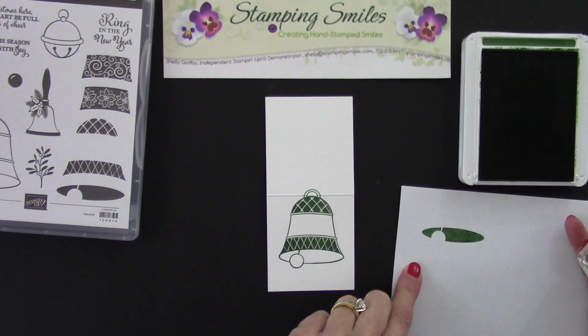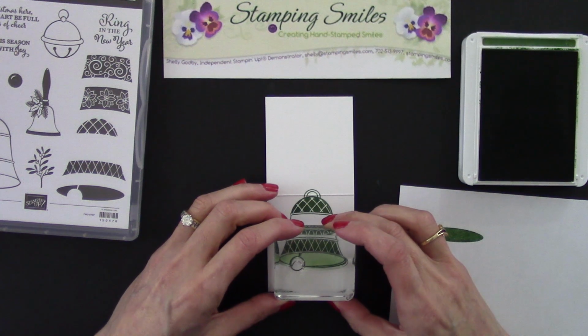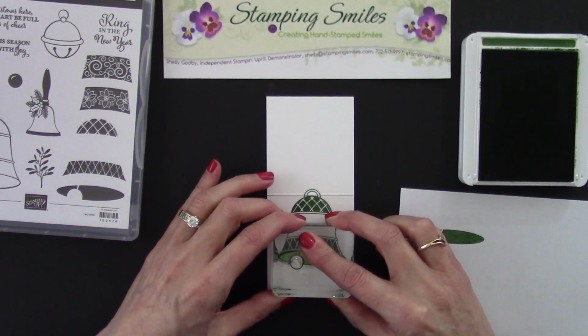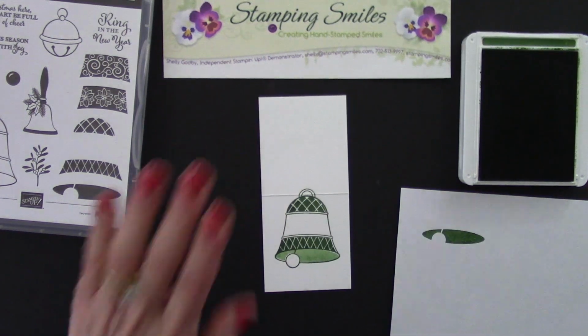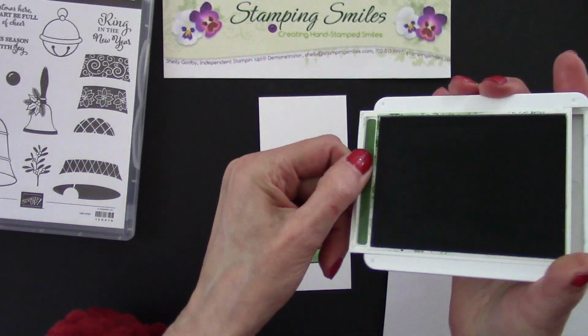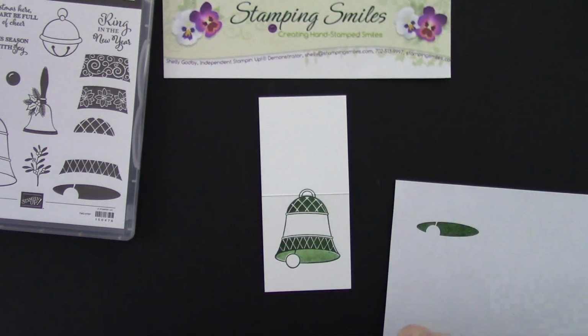So we're going to stamp off some of the color, but I still have Garden Green, just a lighter version of that. And we'll come over here and fill this in. Remember, we're pretending together if it's okay. Okay, that one turned out really well. All right, so to close this, a little push, pull, listen for that click, and another quick swipe.